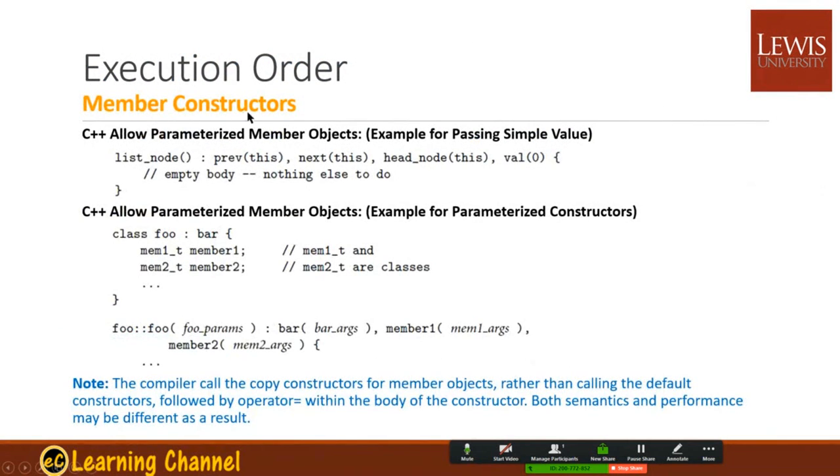Execution order, member constructor. C++ allows parameterizing the member object like this. All the basic data fields can be parameterized, and C++ allows parameterizing the member object as well.